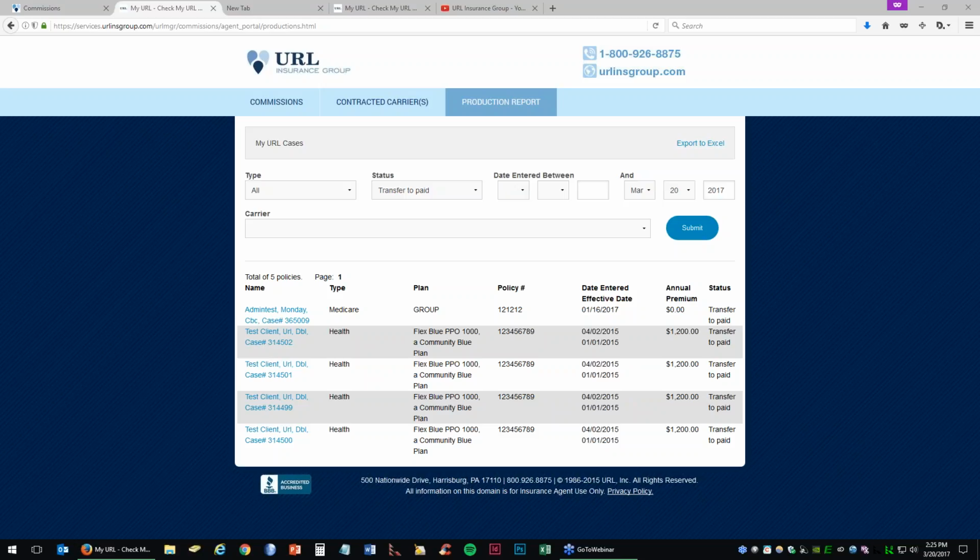All right, so I have a question. Is transfer to paid a case that I have been paid or need to be paid? So transfer to paid means that you should have been paid on that case already. The case has been transferred to a state of paying. If it was a life insurance case and it was in the status of issued, the carrier has issued that case, the client has yet to pay for it yet. Once the client pays, and we recognize that that payment's been made, the carrier notifies us or we pull a report or whatever it might be, then that's considered a case that's already paid.